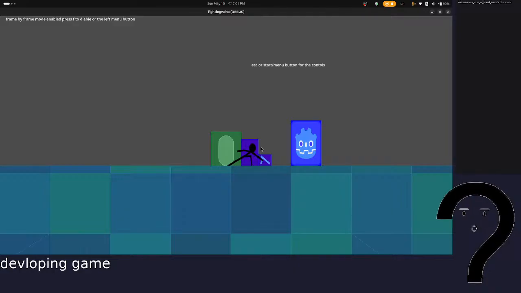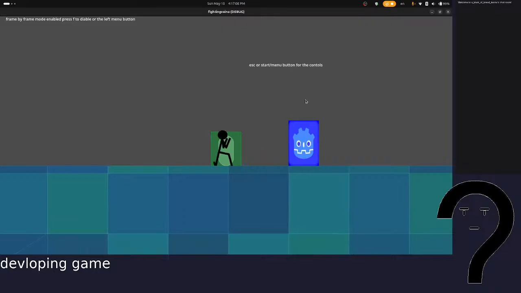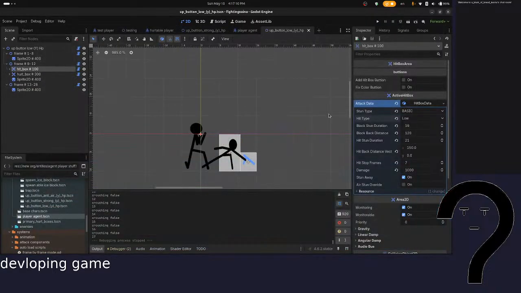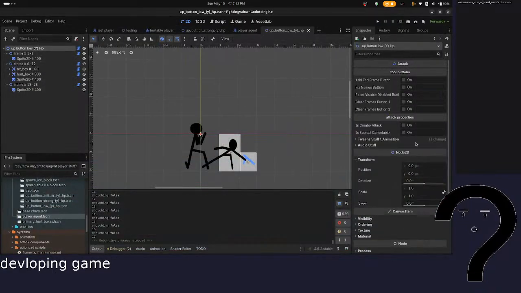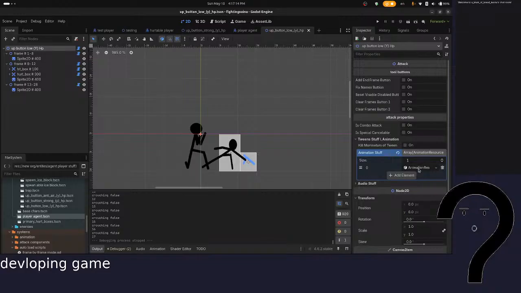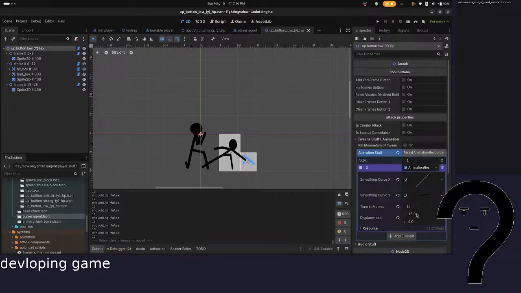I could basically disable the box. Okay, let's take a look at the animation resource. Absolutely not that. That's tiny.